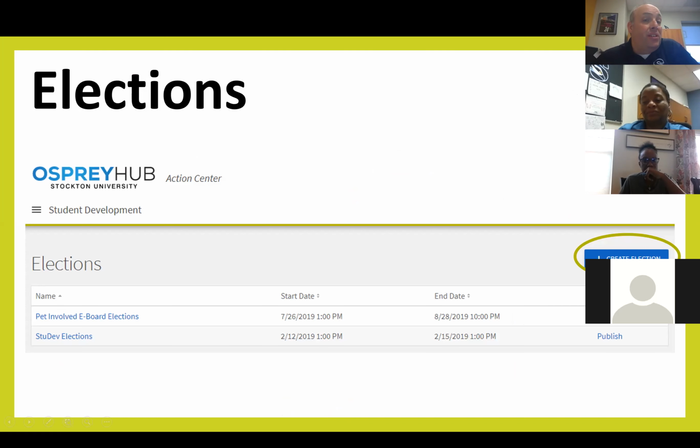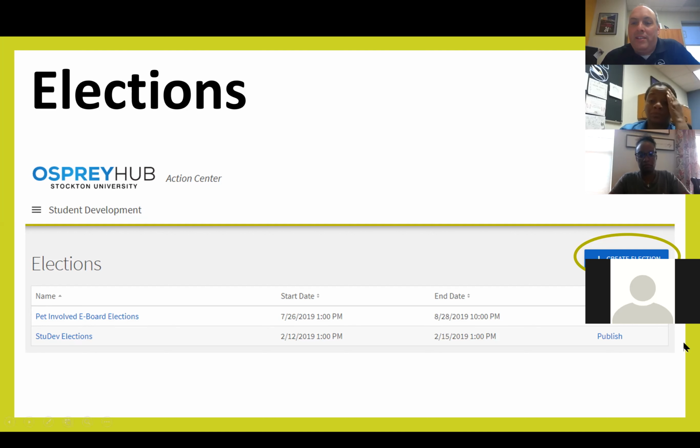Elections. Every single organization has access to organizational elections. If you've ever voted in a student senate election or for any of the public elections, I know SET has used this tool for the artist survey and things like that. If you've ever clicked any of those, you've participated in an election, and every single organization has the power to run those elections.